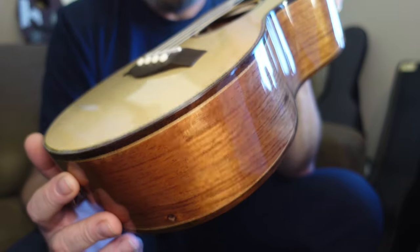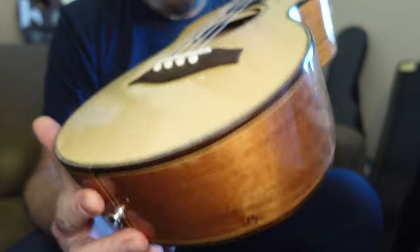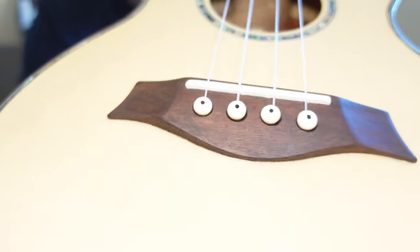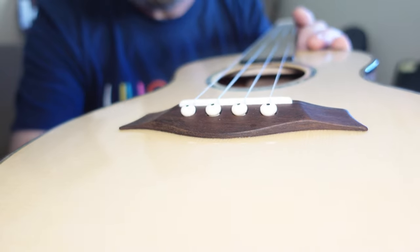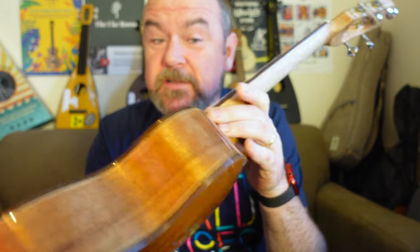It's really classy looks. Yeah, really nice, very slight arch on the back there. The bridge is made of a Vietnamese hardwood, which I'm not even going to bother trying to pronounce, but it's very like rosewood. It's a pin bridge, as you can see, fitted with a straight-topped bone saddle, all very tidy. The decoration here is nice too, very classy.